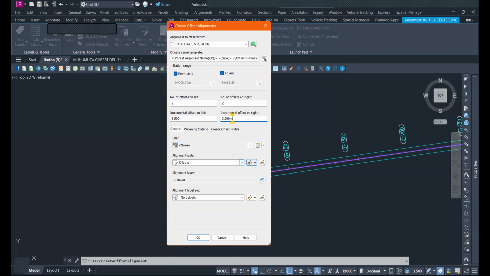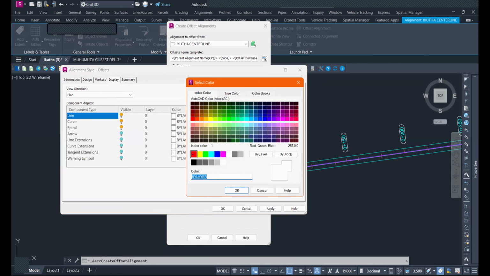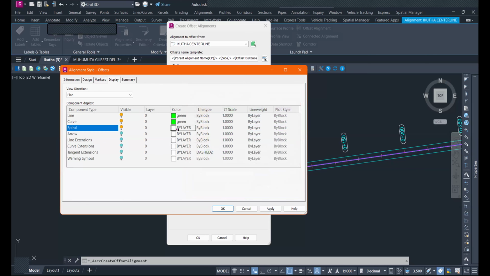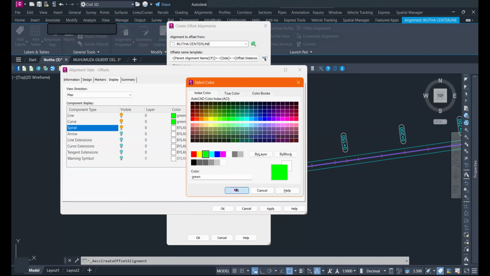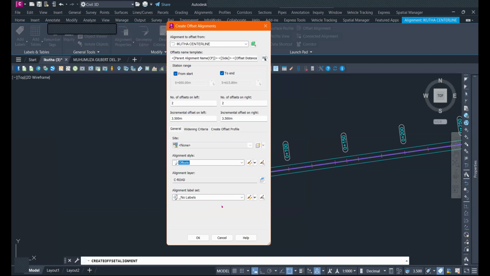The offset alignment style, you can also modify them here. For example, in this case, they are saying it should be white, and probably you can decide them to be green, because you're the one who is choosing what color is going to be representing what in your design.